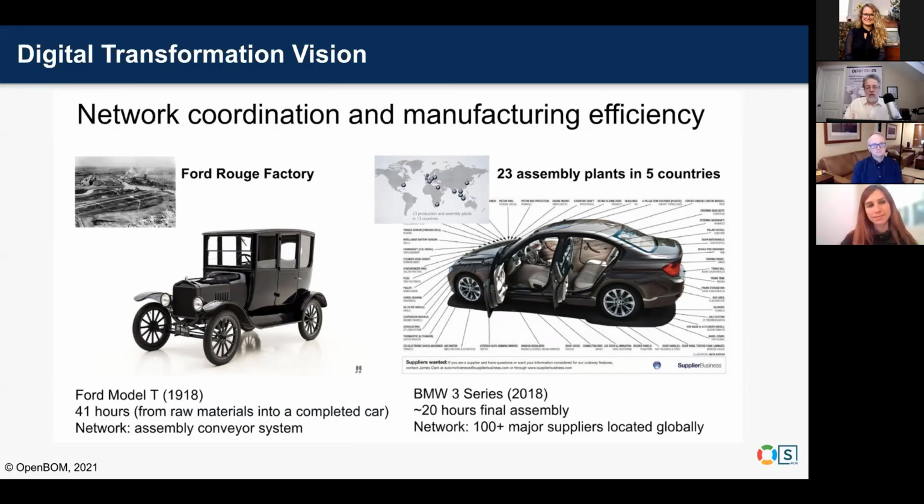Now, just for example, the BMW supply chain is hundreds of suppliers, thousands of places, and multiple assembly plants working together, bringing parts and components. And that's a very typical example of modern manufacturing. So what you can see is that the network is a key difference. What was a single place, a single application, now turns out to be networks. And those networks first need to be operated, and second, can also be optimized.